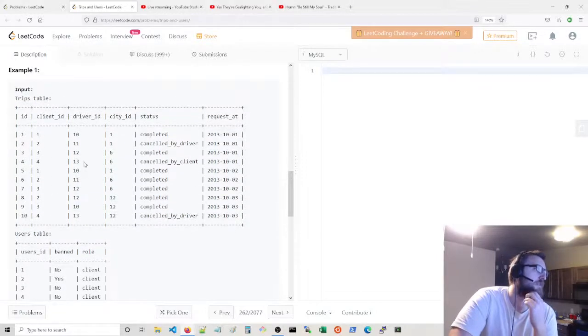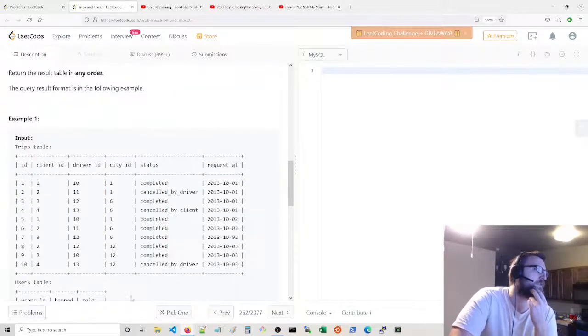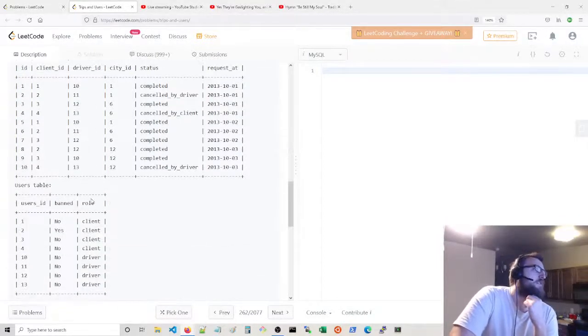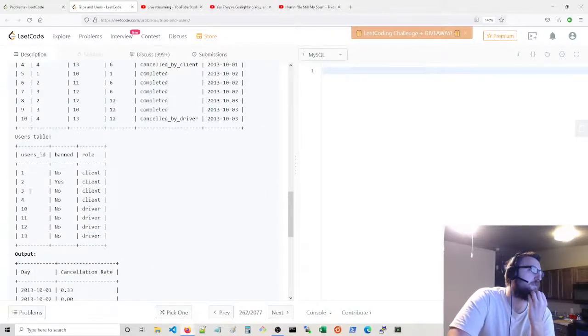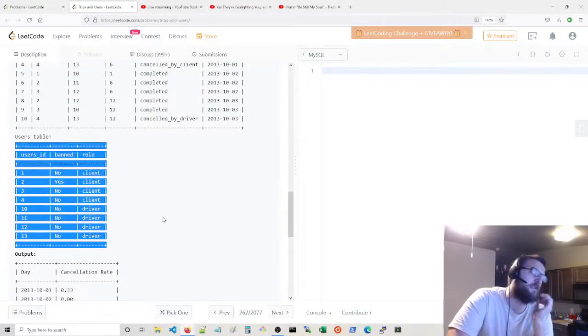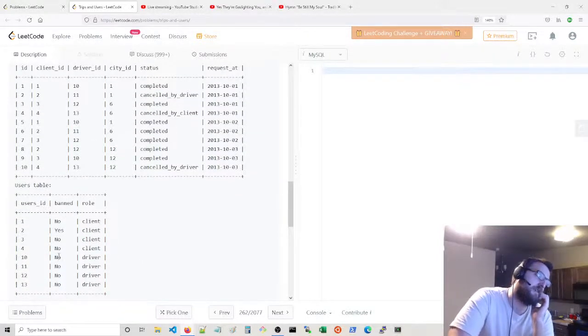The tricky thing about that though is you want the driver ID and the client ID. So I think you would join it once on the client ID where they're not banned, and then also join again on the users table with the driver ID, where the driver ID matches the user ID, and also not banned.